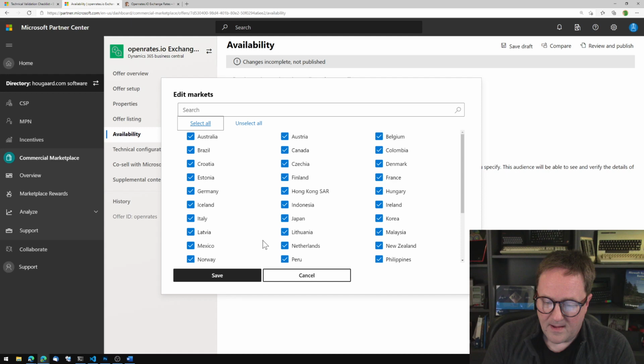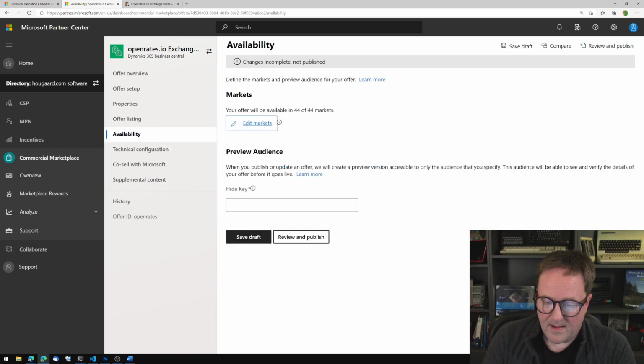If you do, and this is where we should do proper testing and so on, if this were a more involved app, because base accounting, there's lots of changes in the different localized versions. So you need to make sure that you're not thinking that just because this works in a Canadian version, it will also work in the New Zealand version, because that is not the case. I have evidence for that. Anyway, so now we have selected where this can be used, but then we need to, this is very weird.